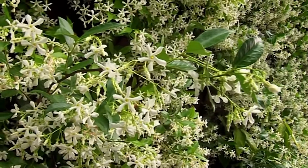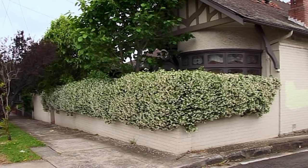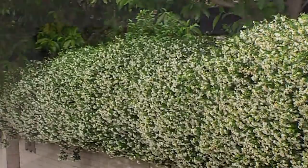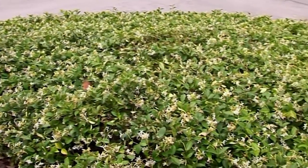Now just because it's a climber doesn't mean you can't keep it under control. You can also have a floating hedge effect by trimming your top and bottom of your star jasmine, especially around a fence line, it looks great. And you can also use it as a sprawling ground cover.